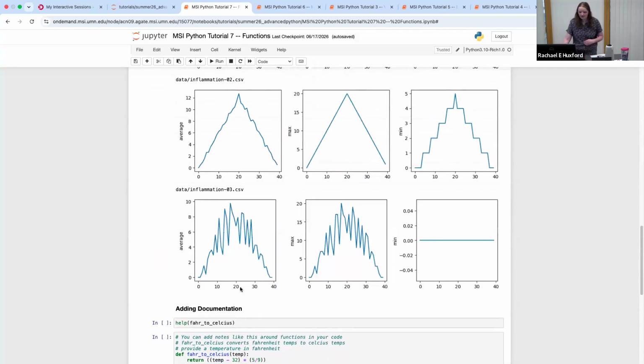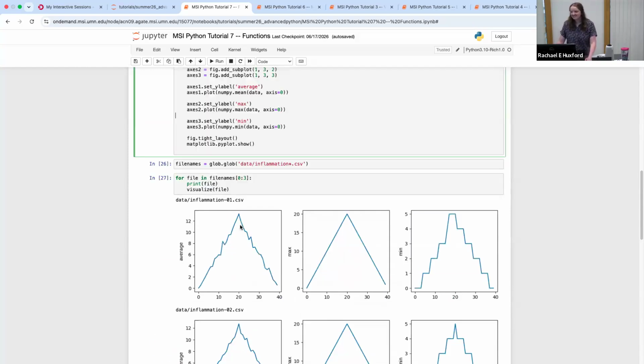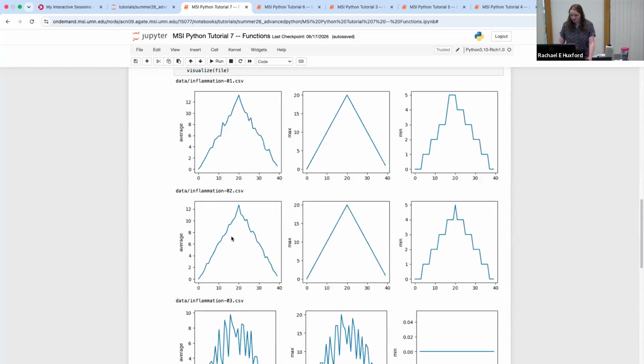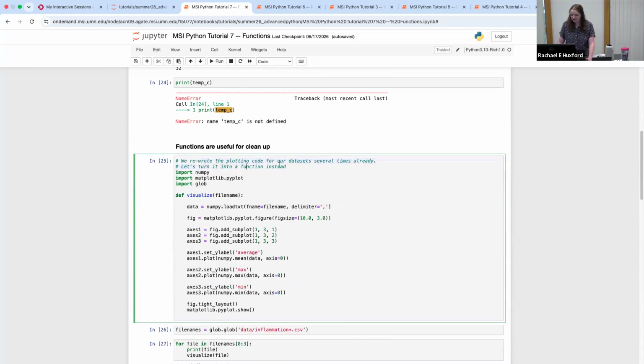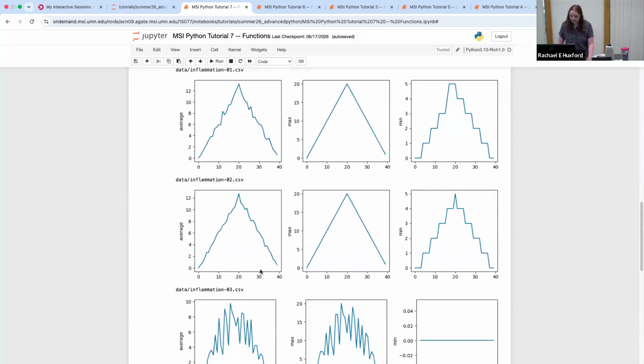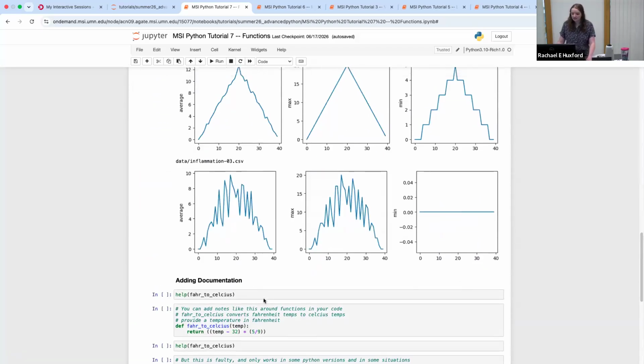So the other thing about making functions is that once you make a function, you always want to make sure you remember later what it was for. Why does this function exist? What does it do? One way is to add these little comments that I've had throughout. I always put these little comments in the code to give you little prompts about what I'm doing, and you can do that inside of functions too. There's no reason you can't put comments inside.